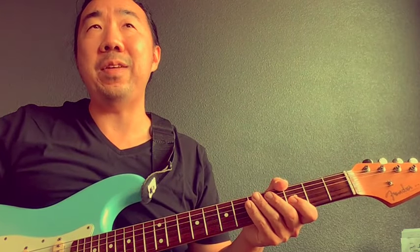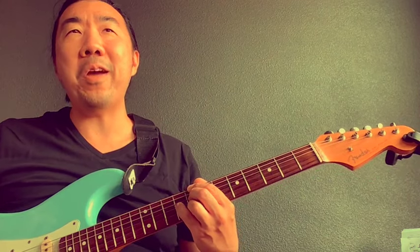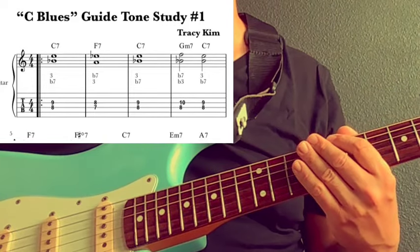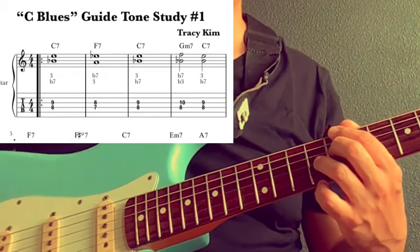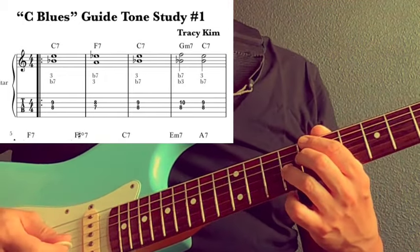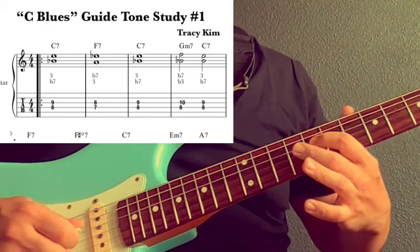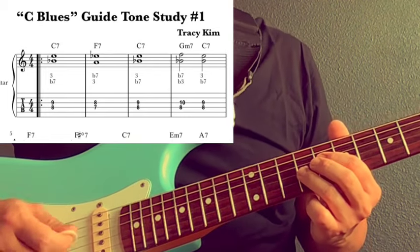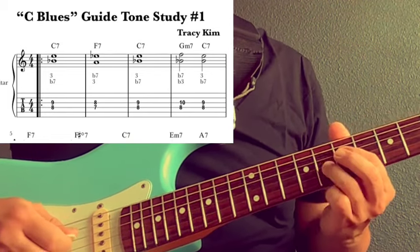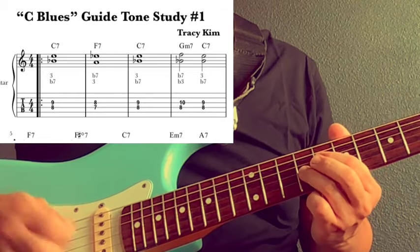The thing with these guide tones, as I mentioned, is it's the 3rd and 7th of the chord. I know many of you, if not all of you, have mastered the grip chords, the routine. Well, now it's going to be important to know where those 3rds and 7ths are. On a C blues, a jazz blues here using dominant chords for the 1 instead of a 6th chord, you can see right here I actually labeled it: the flat 7 and the 3. If you want to play those two notes, you can play them as a chord. You can do this. It's great for comping.